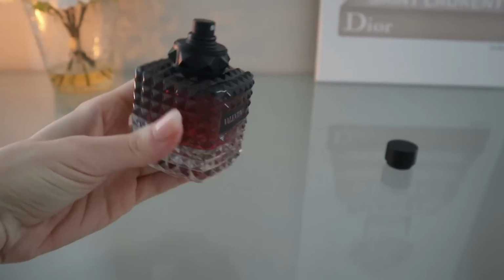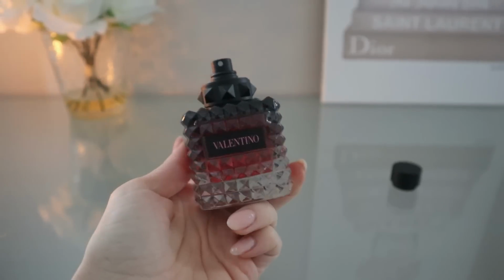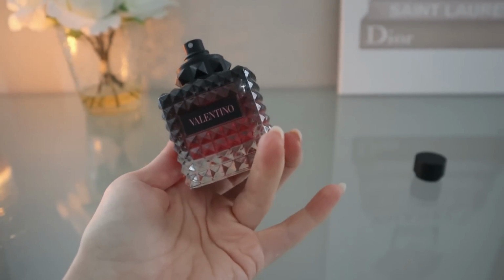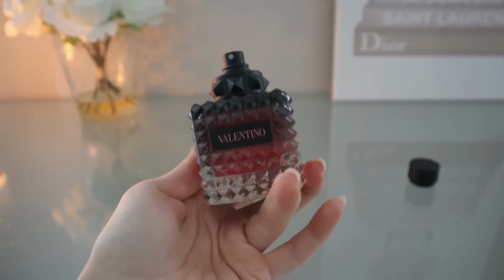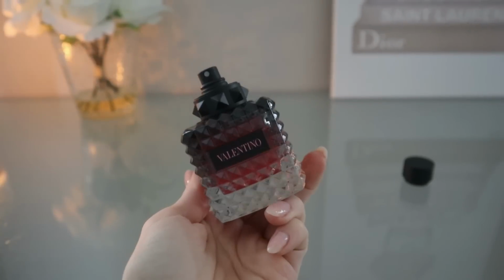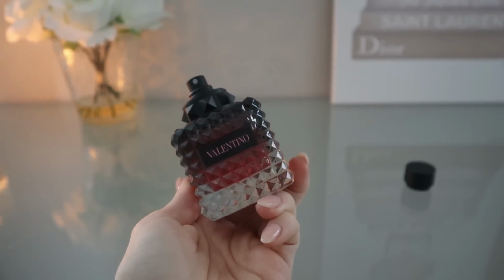You guys know that I don't love Tom Ford's Lost Cherry. I don't like a lot of predominantly red berry perfumes. It does have more of that woody, ambery, resinous component. So the benzoin, I think, actually is more of the star of the show here. The benzoin comes through more than the other notes, in my opinion. And to be honest, I don't love it. My first reaction, my first thought is that I think I prefer the original one.